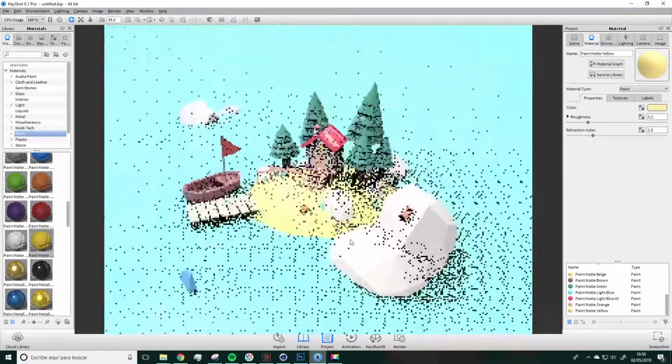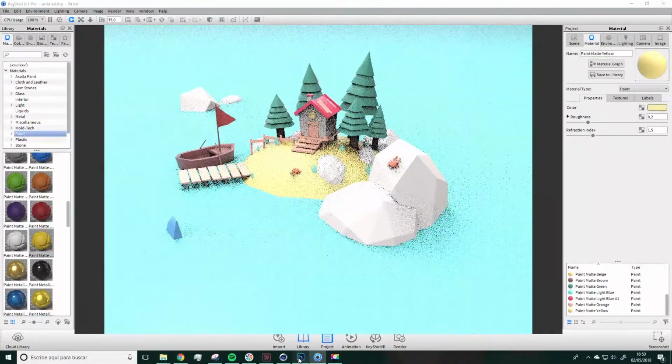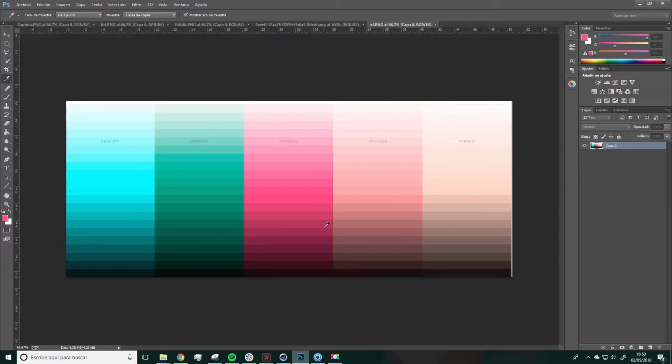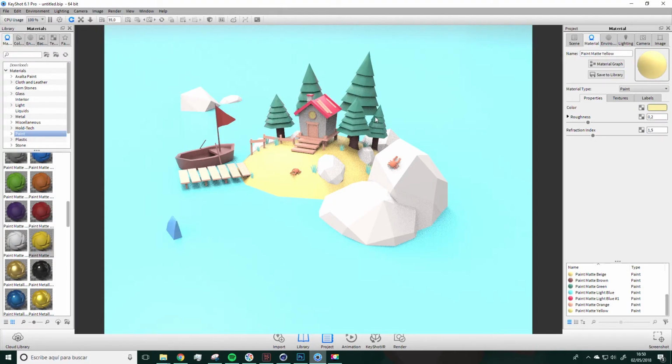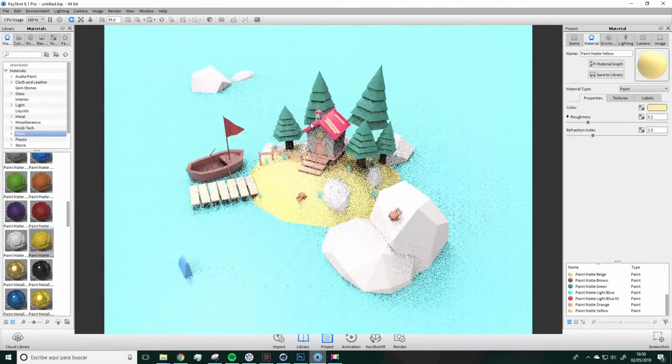Great. Keep changing the colors of your scene with your palette, and in the next video we'll have all the materials well placed in KeyShot with the right colors and ready to finish working with the sea and the lights of the scene, which is very important. So guys, keep adding the materials and see you in the next lesson.